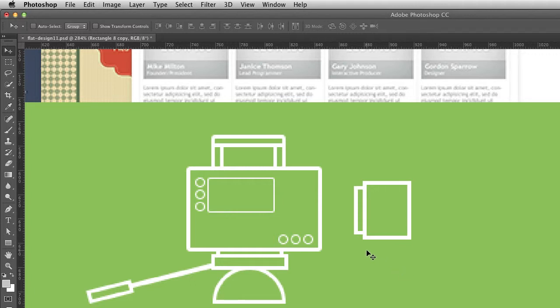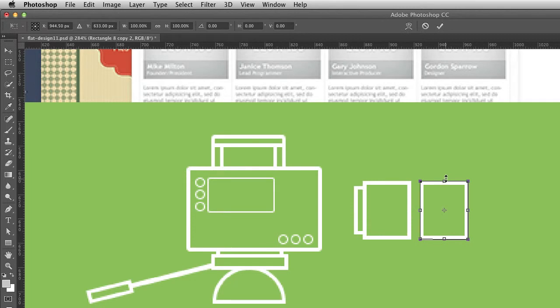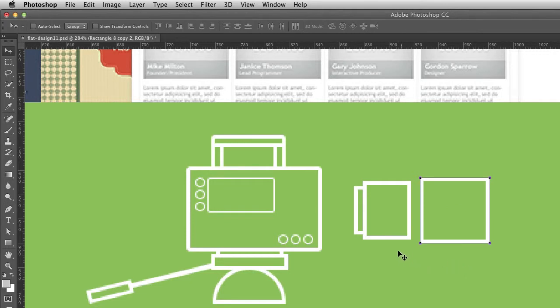Then I'm going to draw the front end of the lens, so we'll duplicate that layer again, drag it out to the right, transform it. I'm going to make it taller, again holding onto Option so that it drags both in the up and down direction, like so. And then we'll drag this out to make it a little bit longer and hit enter. And then we're going to put another rectangle in between these, and we're going to alter that rectangle so that it fits the increase in size.